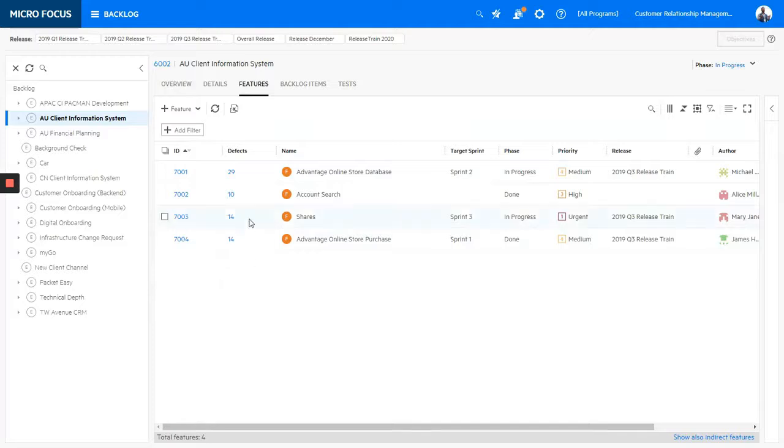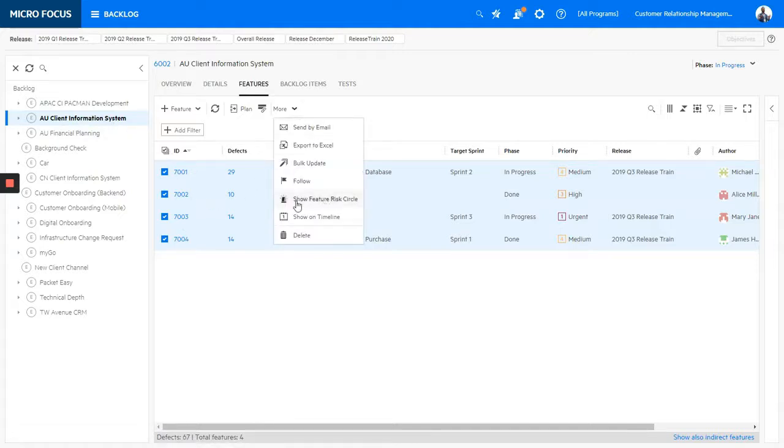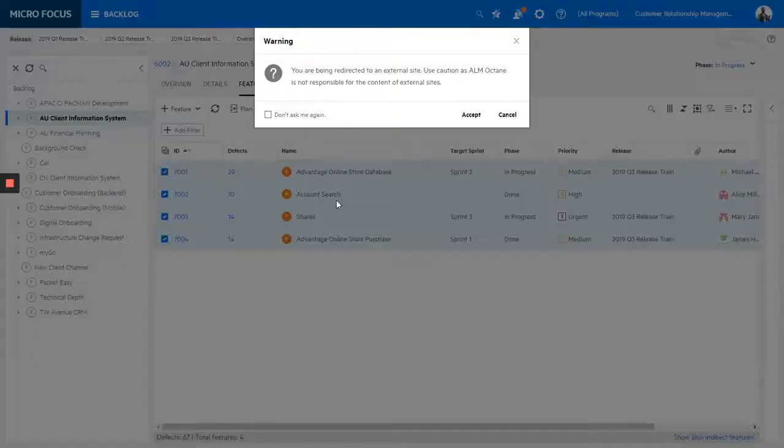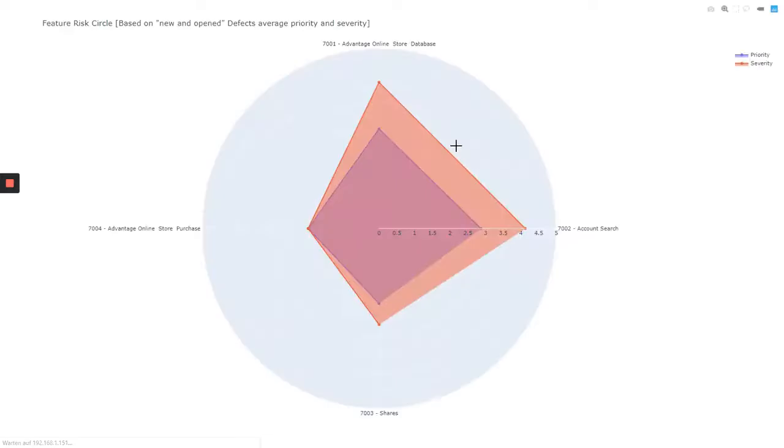So let's see how the circle can be generated. For the APIC, I would like to select all features and now show feature circle. This will now call a Python Flask resource, which will then generate such a circle.